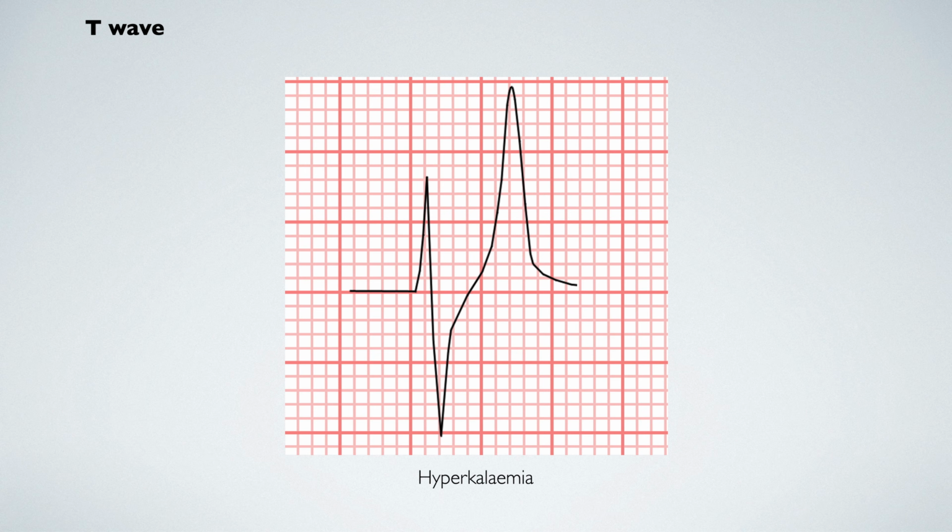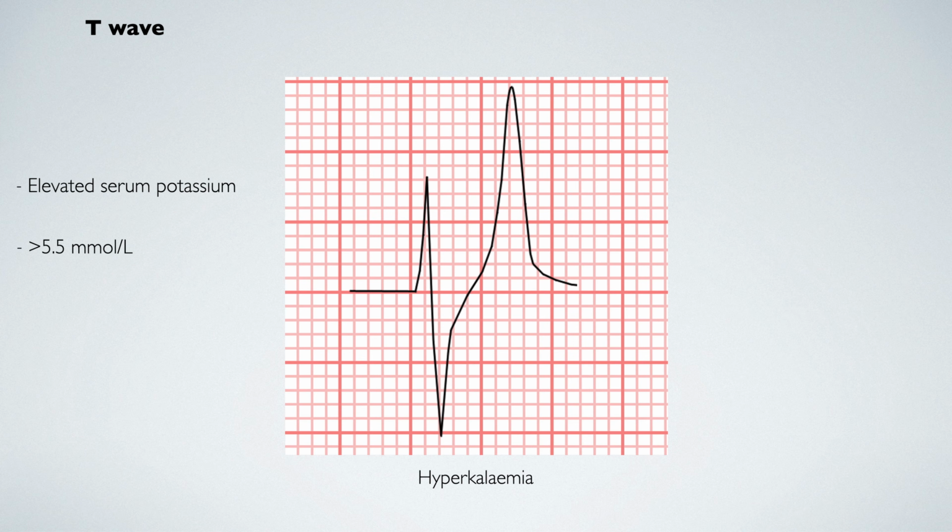Hyperkalemia is a very important diagnosis because it can lead to dangerous arrhythmias. Hyperkalemia is caused by an elevated serum potassium greater than 5.5 millimoles per litre. As the serum potassium level rises above 5.5, the first ECG changes to occur are peaked T waves. As the potassium level rises further, additional changes are seen, and we'll cover these here so that you are able to identify them in future.